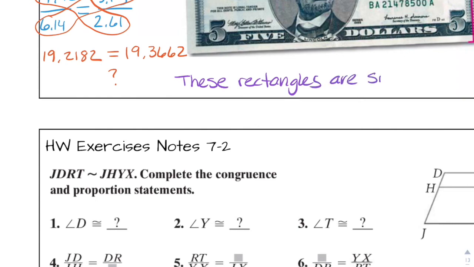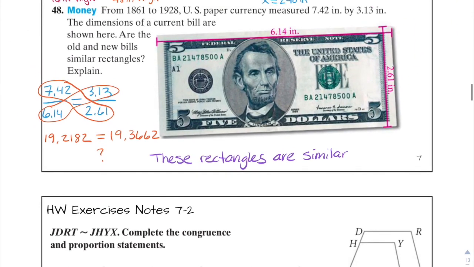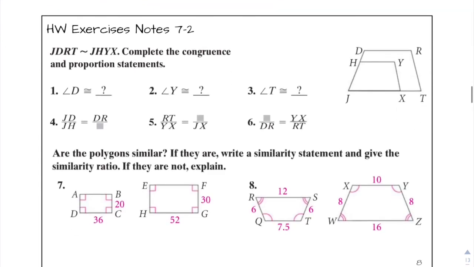Here's why. My assumption is that when they shrunk the bill down, they did it proportionally. However, given the textbook rounding and the US government rounding, I think based simply on the rounding aspect that there's no exact perfect cut, but I think that they really did use similar rectangles here to shrink the bill from what it was before 1928 to what it now currently is after 1928. Okay, well, that's my 2 cents.